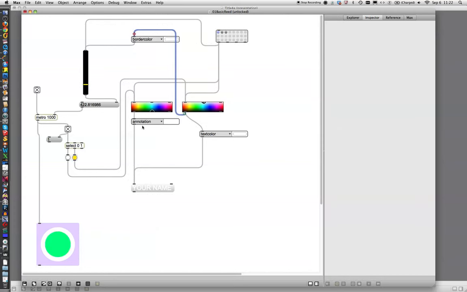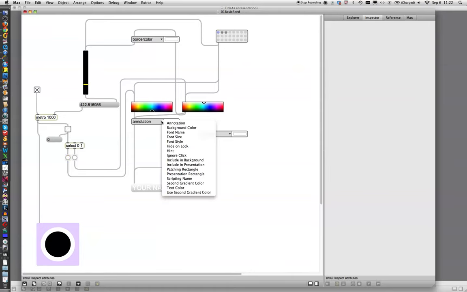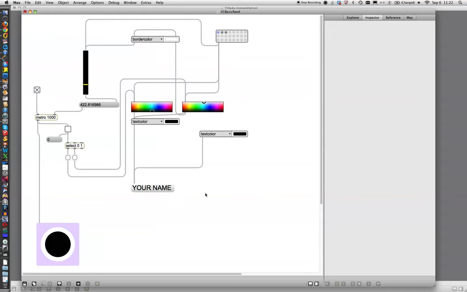Right? So, get this out of the way. You know, it's silly to have two swatches each running a separate attribute here. So what I'm going to do is take this cord, and I didn't mean to do that, grab it by that red triangle, diamond, and attach it over there. Now, whatever they do, they're going to do one and then the other. Lock it down and change that to text color. And then we'll just get rid of this one for now.